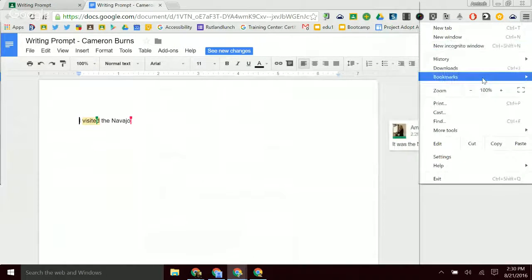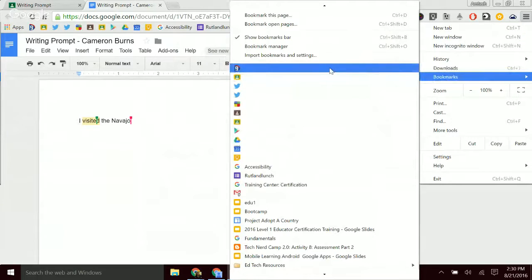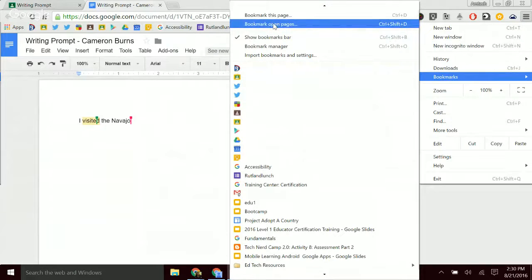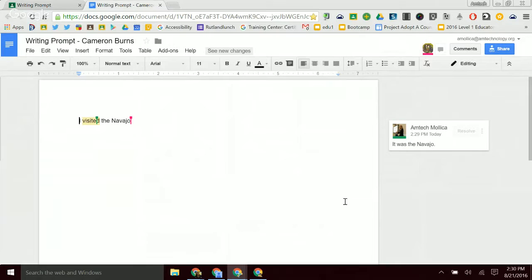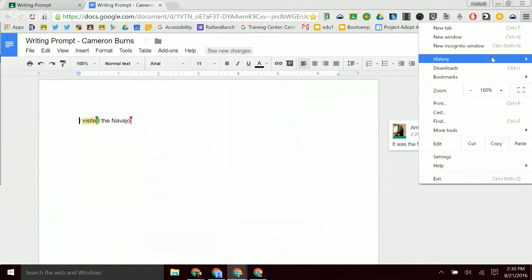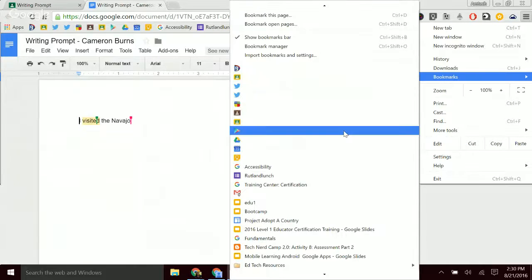If I go to bookmarks, I can save bookmark open pages, and I could call this writing prompt today, whatever it was, and save. And then that will create a folder in my bookmarks called writing prompt today.